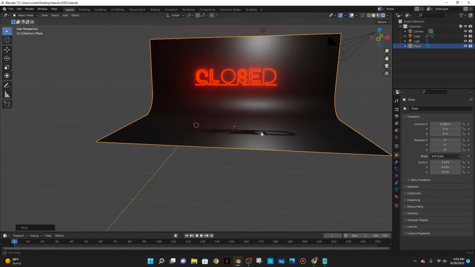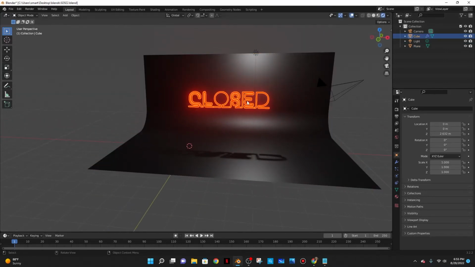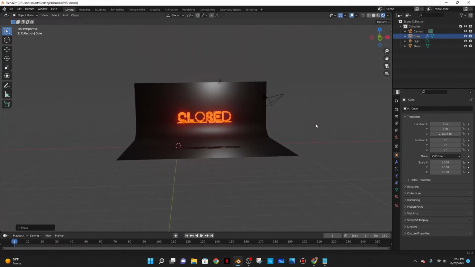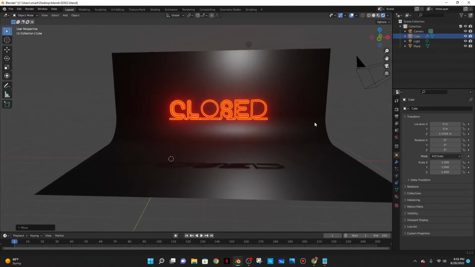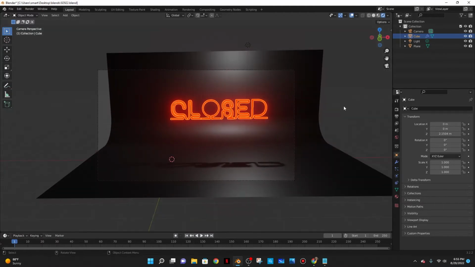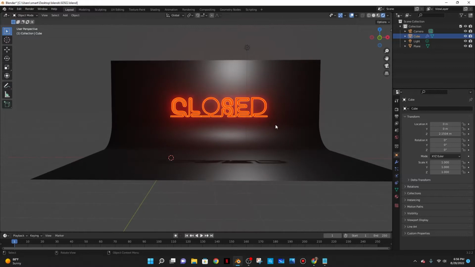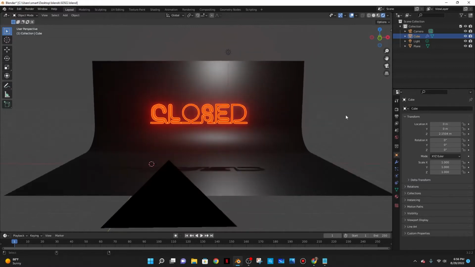And then I'll do Control Alt Numpad 0 to align my camera to the view so that whatever I get in my video is what's going to be in this camera here. So I'll do Control Alt Numpad 0, which aligns my camera to the current view that I have right now. It helps to go to front view by pressing the button under the escape key and hovering over front, and that kind of just gives it a little bit more towards the middle.